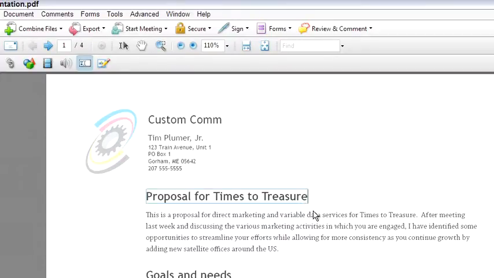First off, I can only work on a single line of text at a time. You notice that when I click, it doesn't allow me to rewrite the paragraph and have the text wrap like it would in a word processor. So it's good for sort of real minor touch-ups, or, as I've done with this document, if you plan ahead and set it up so that you can use it to change the name. So this will become a proposal for customer X.